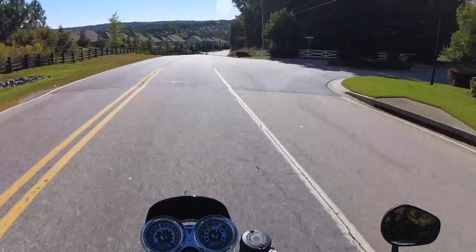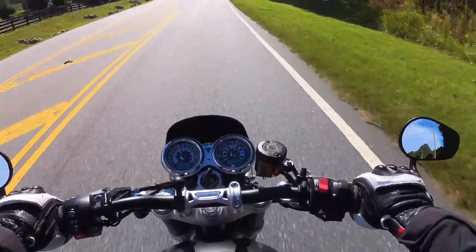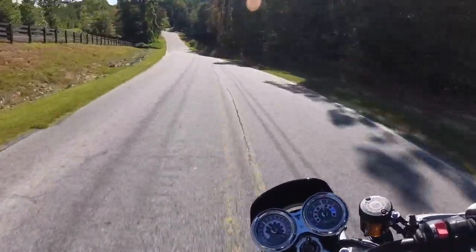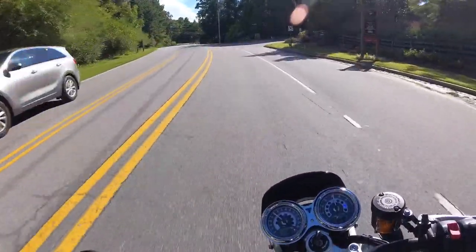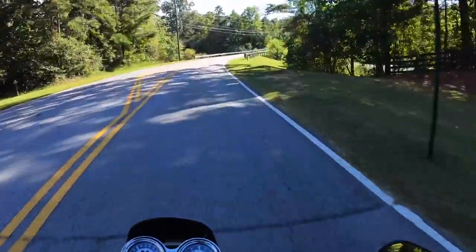All right. Got a couple little twisties here just to kind of feel the balance. But I'm telling you, man, they're smooth. It's not super heavy. It doesn't look that big, but it's a big motor. It's a steel frame, and it's not a lightweight. It's a wet weight of like 480 or something like that, up towards the 500-ish pound mark.